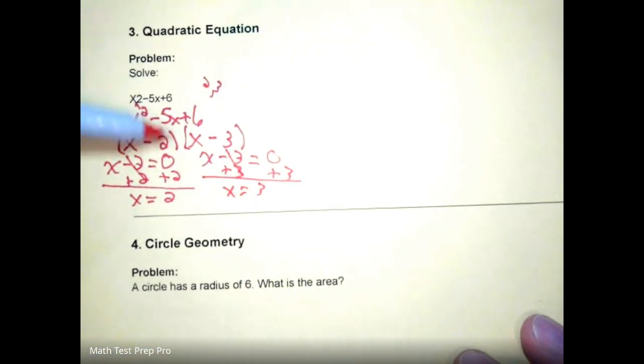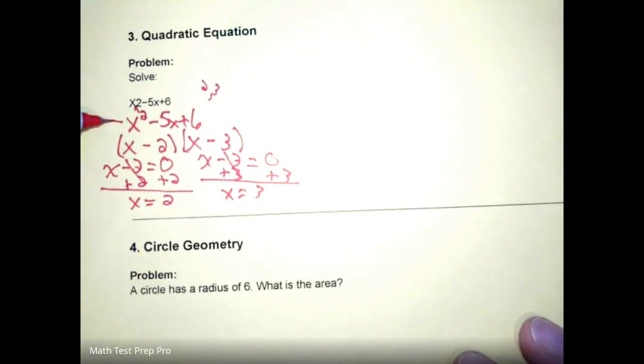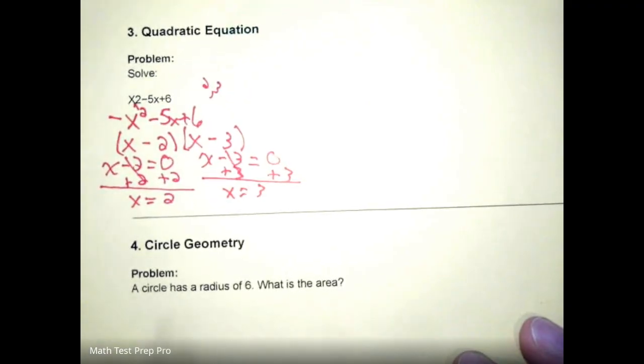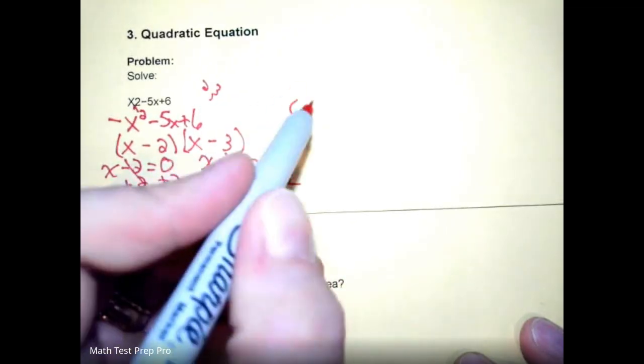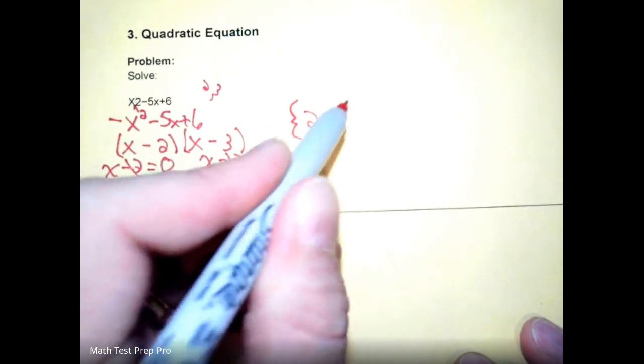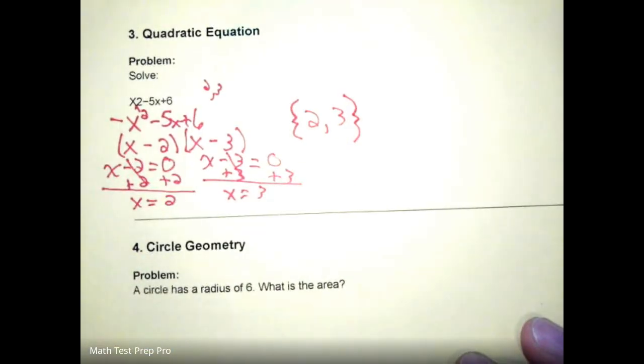So the two solutions for x squared minus 5x plus 6 are x equals 2 and x equals 3. Both of those numbers work. When you plug them in here, it's going to work. They're both solutions to that equation right here. And if you want to get fancy, you can write a solution set 2 and 3, which tells us the 2 solutions to this problem are 2 and 3.